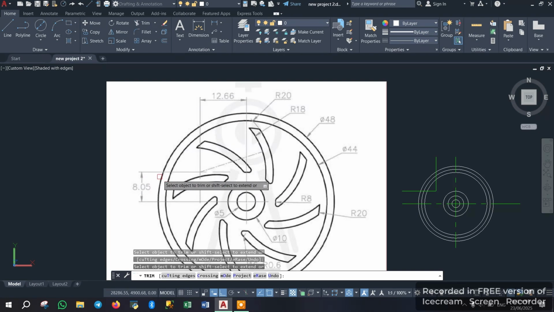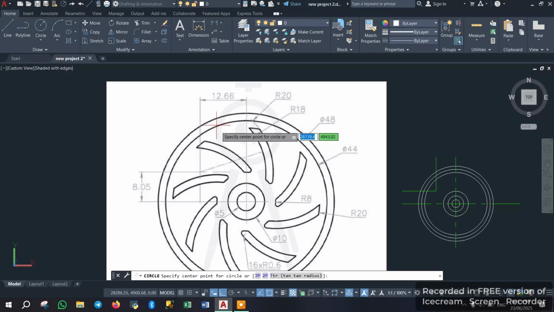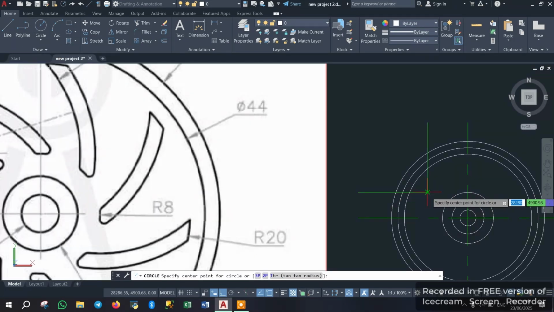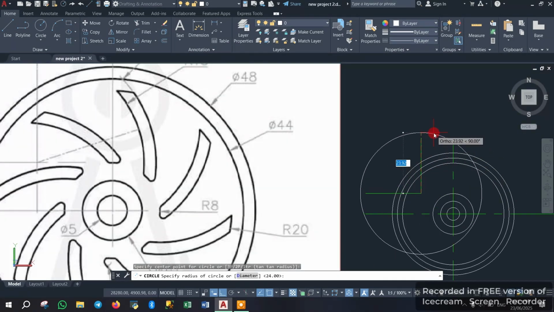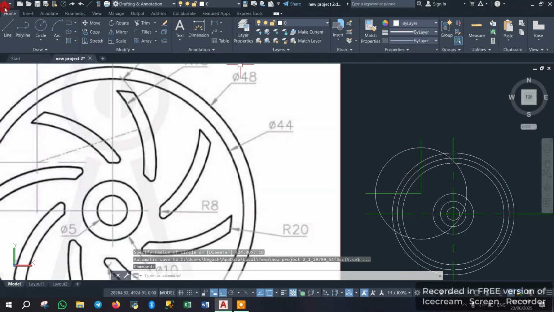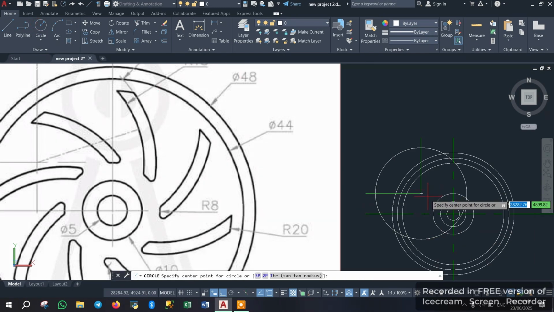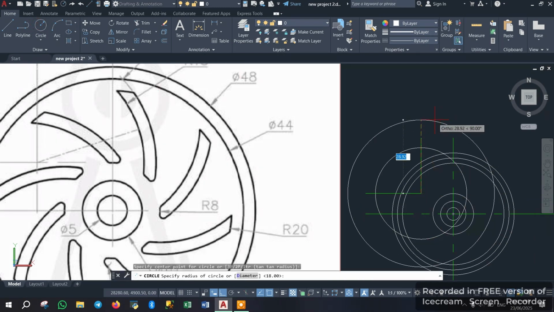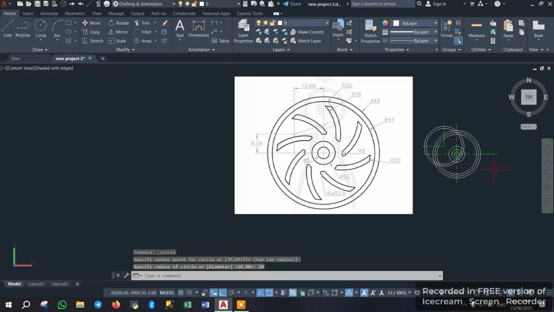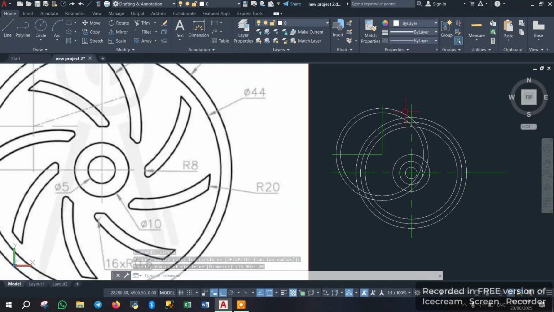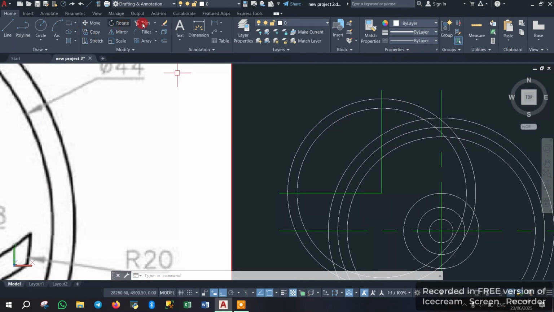So we go to circle, center radius, and use this as a center, and draw a circle with 18 mm radius. And also the same thing, we have to draw another circle with 20 mm radius. Then we have to remove the excess region, which is not required, by using trim.